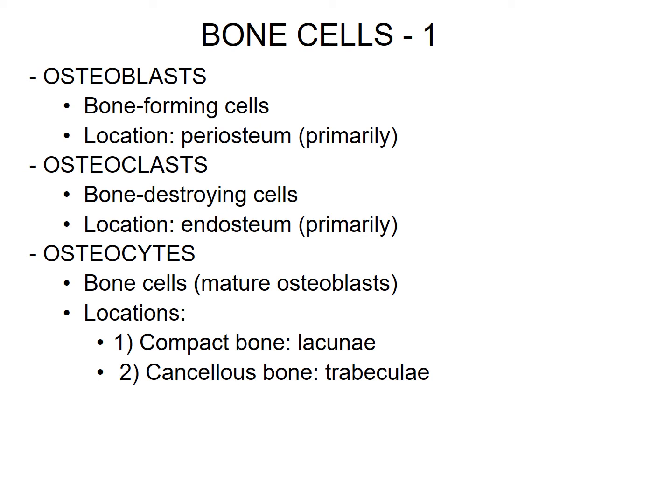So as I mentioned, these three types of cells should look familiar. We did cover them in chapter 4, but let's go into a little bit more detail as we review them. So remember osteoblast, we said B for blast, and we said B for build, right? So we are building tissue. We said osteoclasts do the exact opposite of building. So we said C for clast, C for chew or crush or collapse, whatever word you want to use.